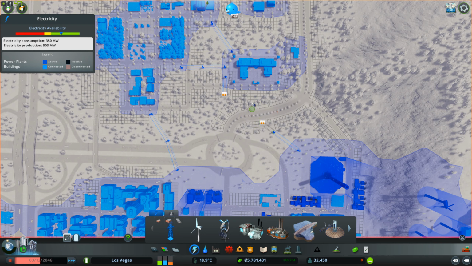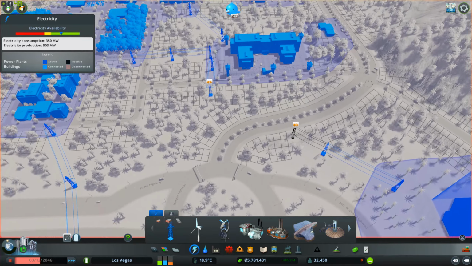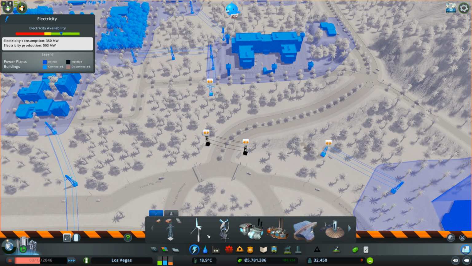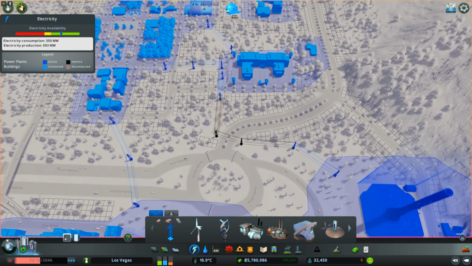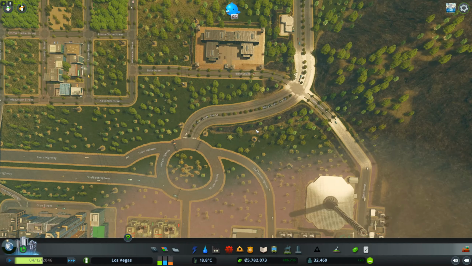Why can't you build power across that road? Oh, it's the slope, not the width. So I could do that, for example. The pain is real. Right. Now that's all connected.